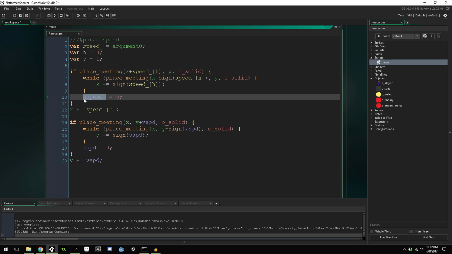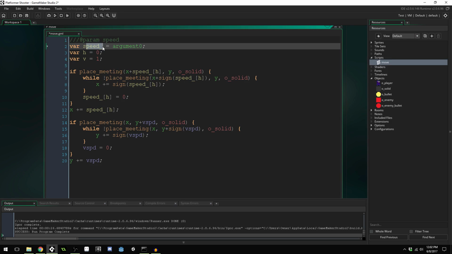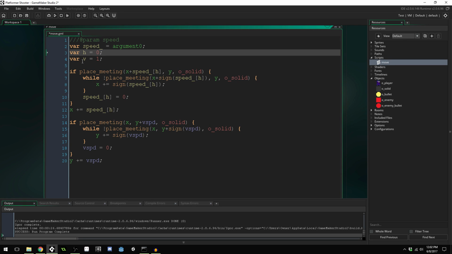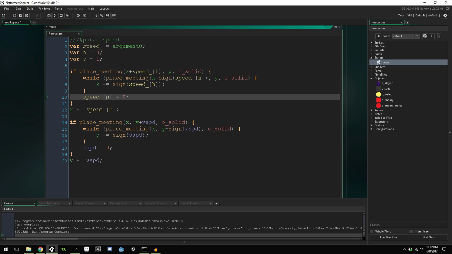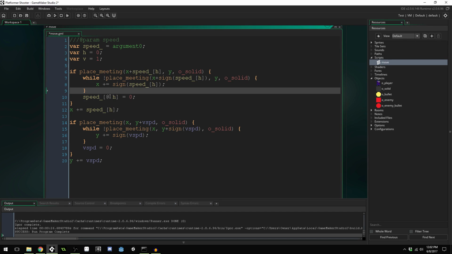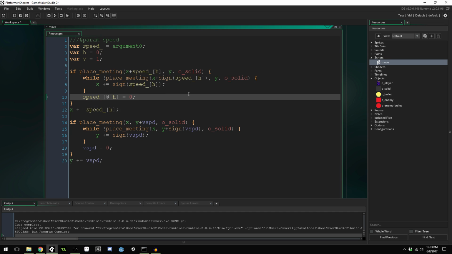Now for this spot, we can't just do this, because this will modify the temporary variable. We end up with the same problem that we had before, even though we're using an array. However, in GameMaker and GameMaker Studio 2, we can actually modify the original array and not this one if we do the @ symbol here. So @ this is an accessor, and it allows us to modify the original value that was passed into this script. But that only works if it was an array. This only works if we set it up as an array.